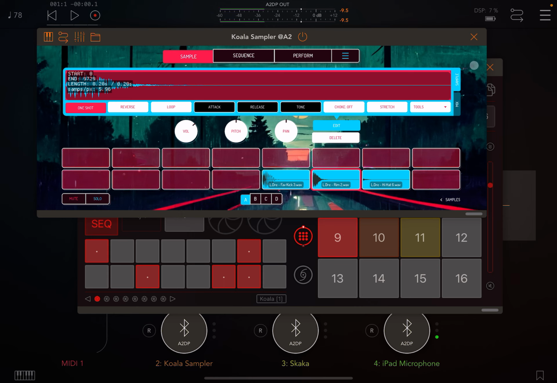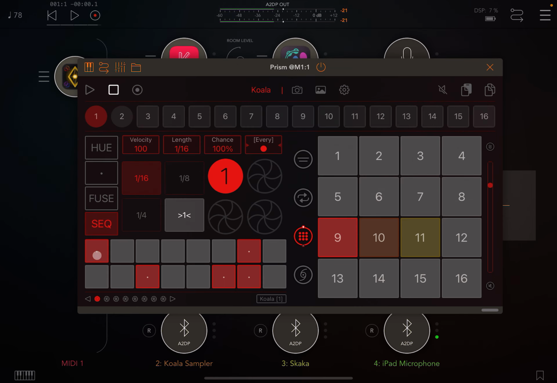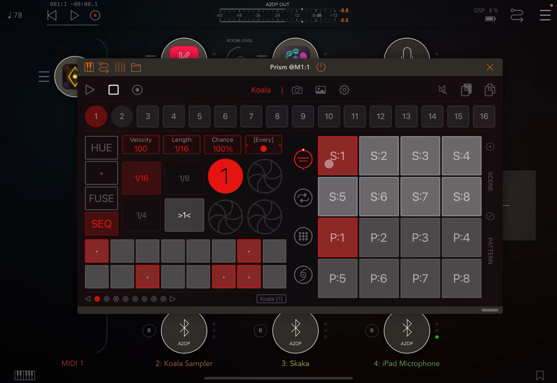So here I made some kicks, and you can see what's beautiful about Prism is each track can have its own channel or its own set of sequence notes, and you have up to 8 of those. So if you look here, sequence 1, pattern.